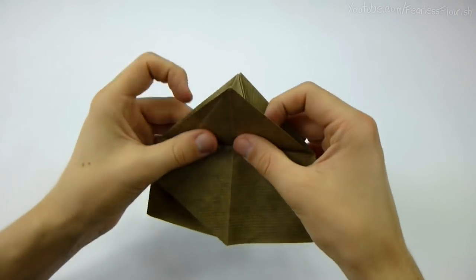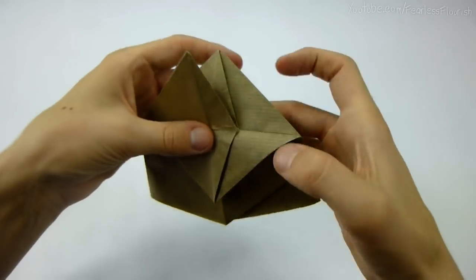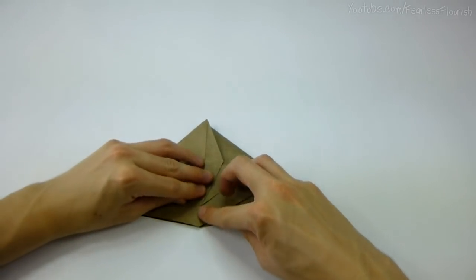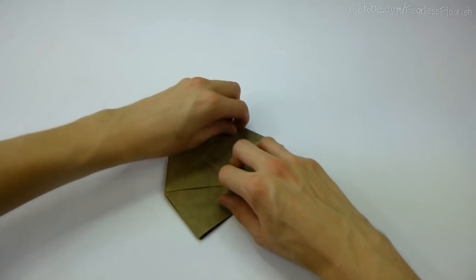Right, so fold this back up. Turn it around. And then just fold this one down, because now we want to make it symmetrical. Again, just fold it down on the centre line. And then make the crease.